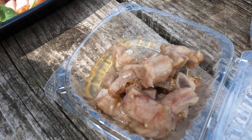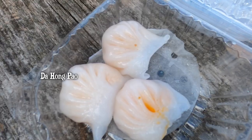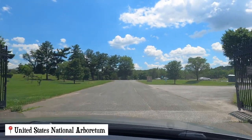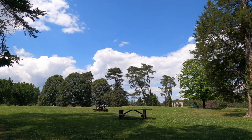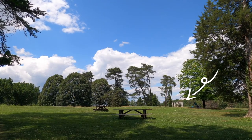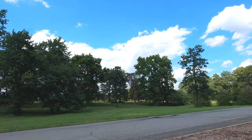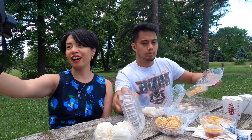We got some food from Dahong Bao Chinese restaurant. We're here at the United States National Arboretum — you can eat here, but only at the picnic area, and that's where we are. There's actually a view of the columns. It's pretty nice here — quiet, peaceful, and very relaxing. And now we're gonna eat.